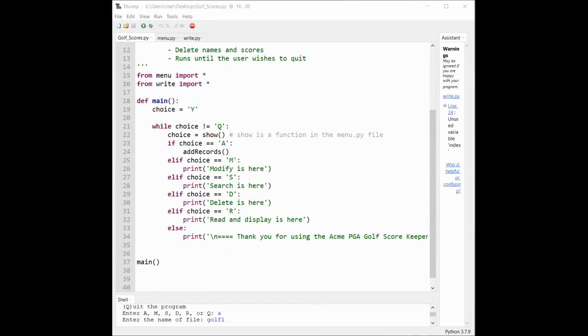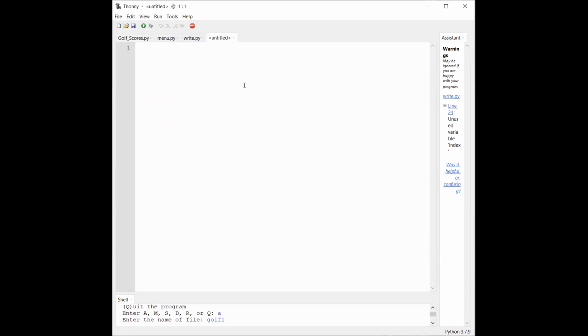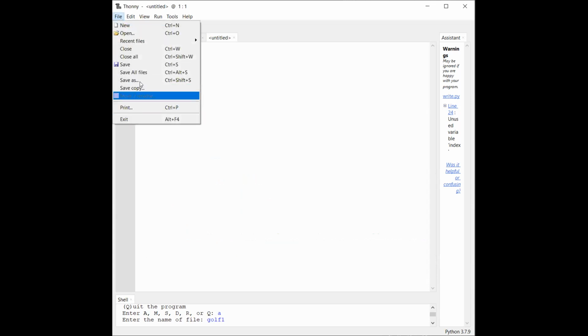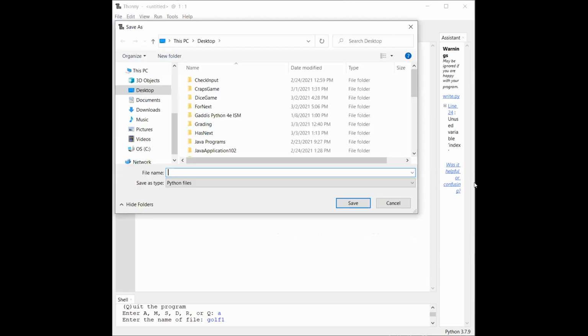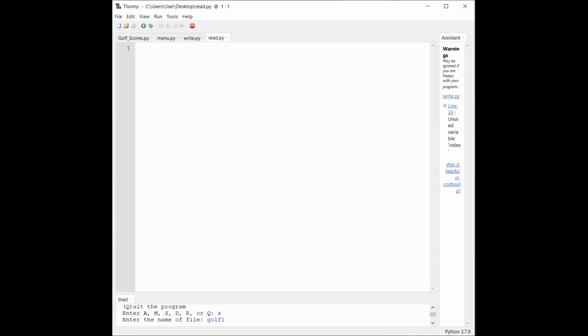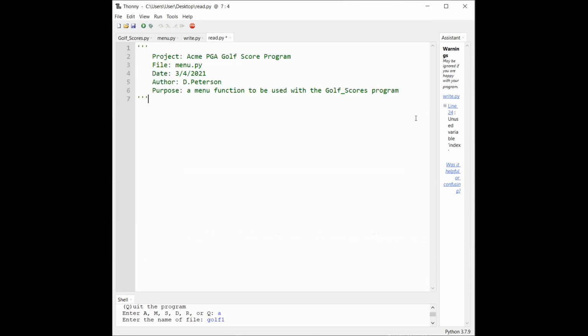Okay, let's go with a new file. And I'm going to call this one save as read. And I got read here. I'm going to go and did I still have that? There we go. So this one will be read.